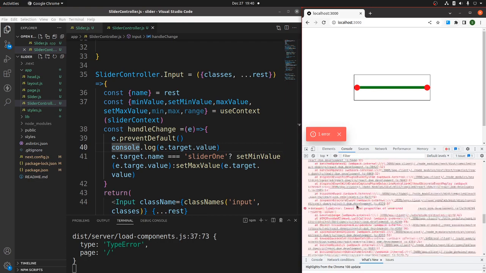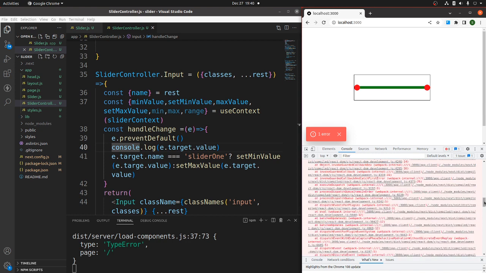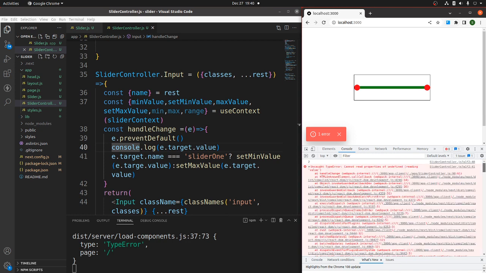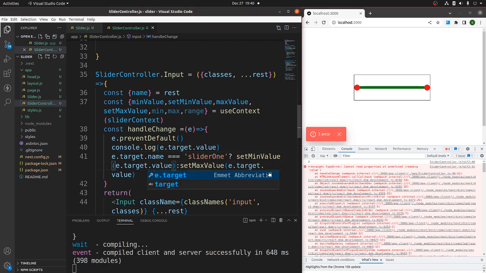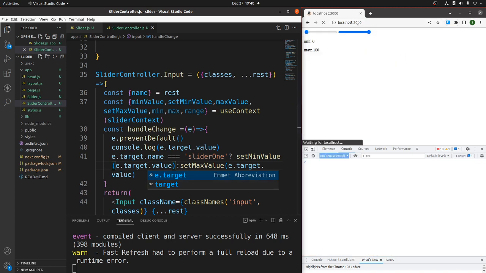Okay, error. Cannot read property of undefined value. That is fine. The e.target, the e.target.value. That's the problem.